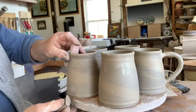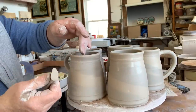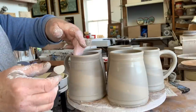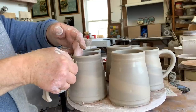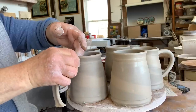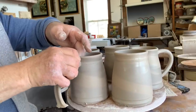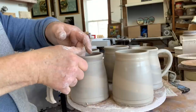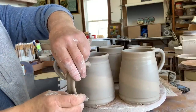So this is movable. It's easy to bend in and out. The handle has only been tooled half an hour or just about ago. So they're very soft. And then I simply push together, no scoring and scratching necessary. As long as both surfaces are tacky with some moisture, they'll join together. And make sure you press underneath as well. And then the same with the bottom here.